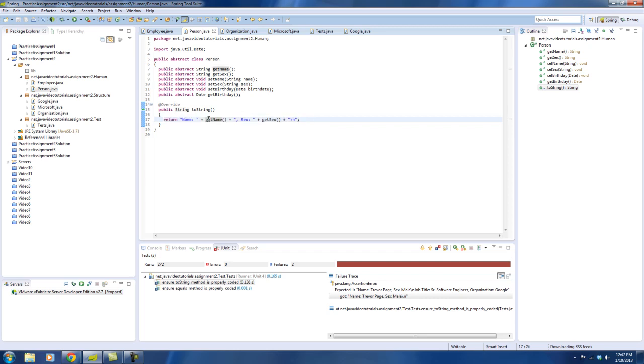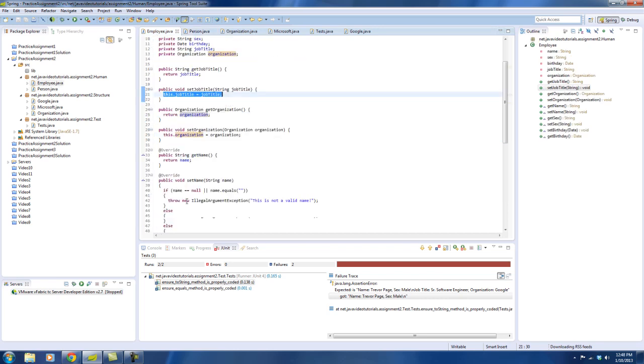So the name, get name, sex, get sex. That's all it's going to be outputting, which is exactly what we see here. Name, Trevor Page, and so on. So we need to perhaps create another toString that is more specific to the employee. Because if you look here, we have employee information, job title, organization. Those are properties that belong to employee.